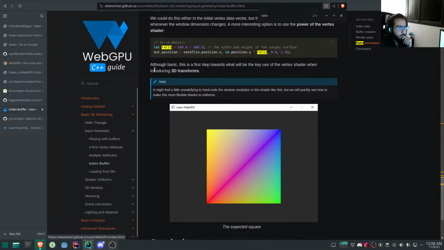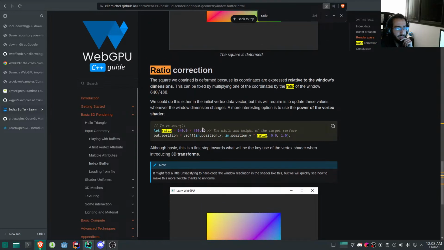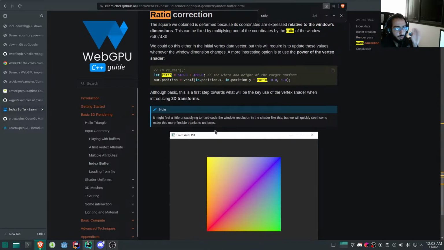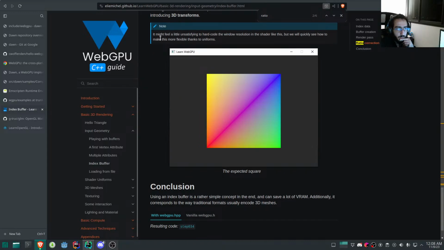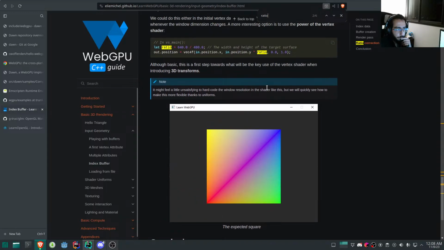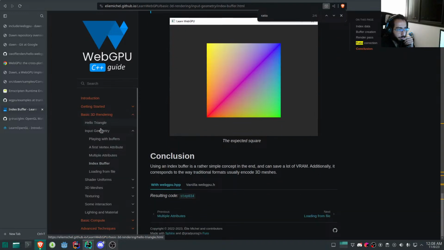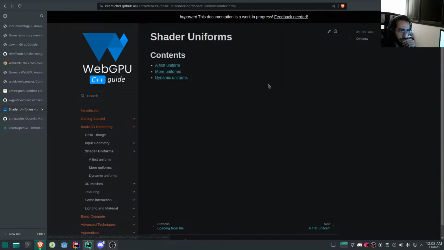Okay. Though, yeah, we don't need to do this, but that's probably just for the tutorial's sake. So we're going to have an actual transform camera, like orthographic or perspective, which would take care of this ratio for us. And you pass that in as a uniform? Yeah, basically you pass the whole transform, perspective and view, and it would take care of the ratio. Yeah, there you go. Thanks to uniforms, he's probably talking about that. Okay, let's go to shader uniforms now.